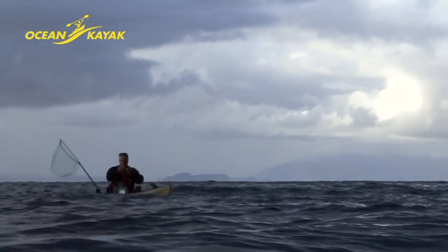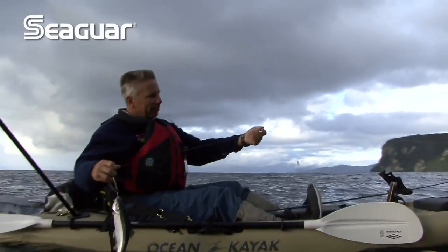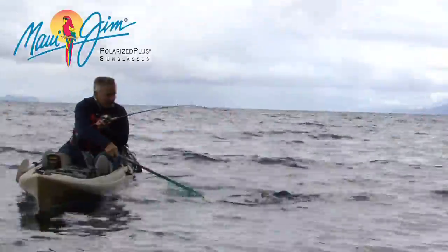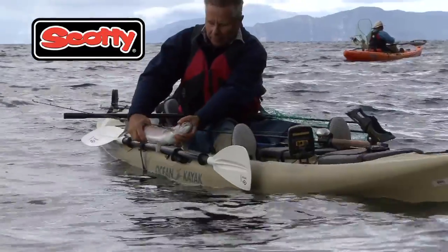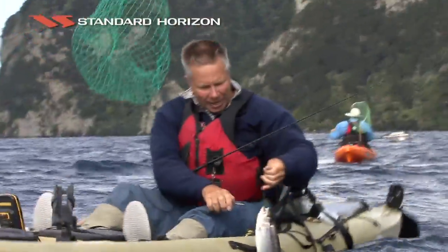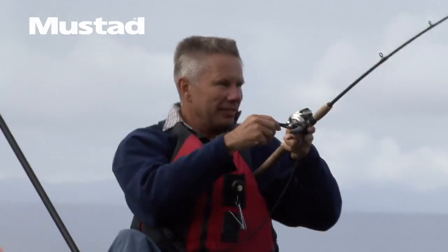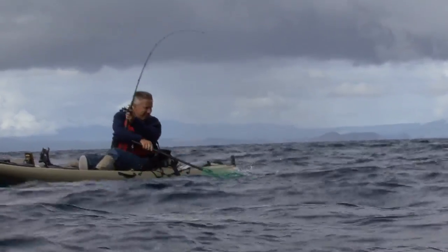Local knowledge wins out as Brian immediately schools the two saltwater anglers on the finer points of fresh. We've only got a small one, but the interesting thing is this one's caught on the jig. We're using two flies and a jig. Most people at Lake Taupo don't use jigs — they'll use a couple of flies and a weight. But I love using the jig, and some days you'll come out and catch every fish on the jig. Look at the nice colour fins on this one — he's a beautiful fish. I've got an Ocean Kayak Torque I'm using today. The Torque is really great for jigging like today when the wind comes up. I can have the motor just ticking over, backing it into the wind, and it'll help me maintain my position, slowing my drift down.